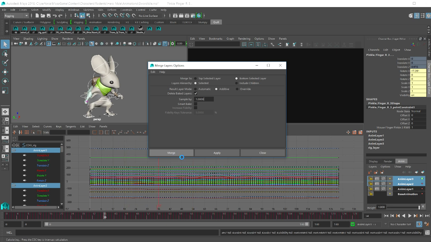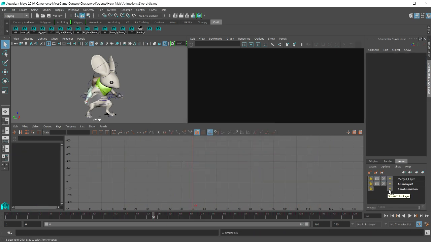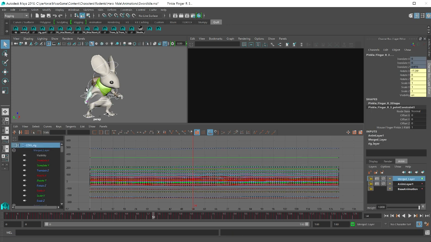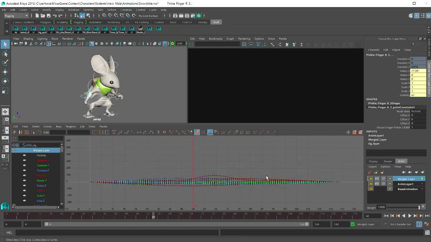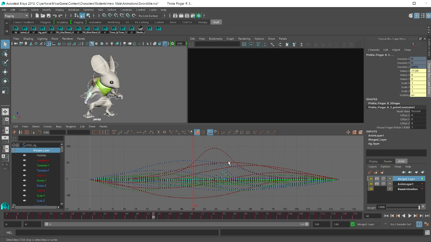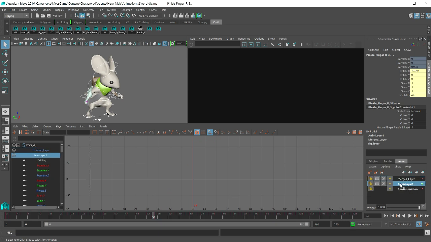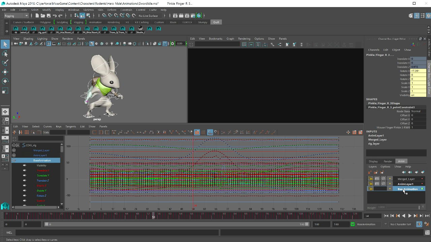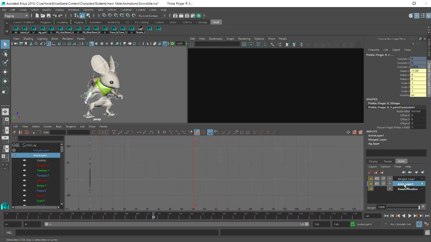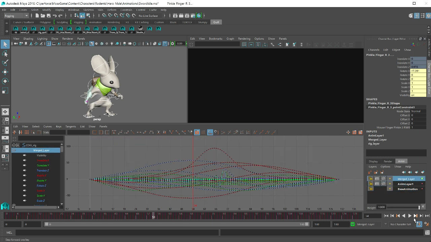Okay, let's merge. Now the reason I have 3 layers above the base is because now I've got this additive layer that has all of my additive information on top of my base pose, and I'm not destructing my base layer. So now that motion that you see here is all additive motion relative to the pose.